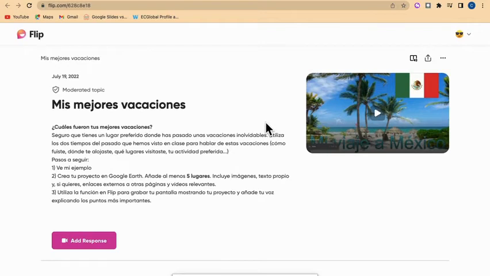I would love to see other teachers taking part and sharing the best trip or where they would like to go on holiday or anything you like about a special place for you.